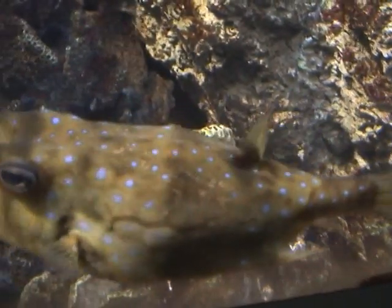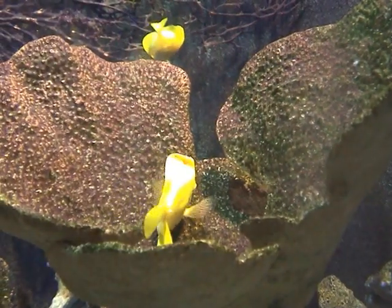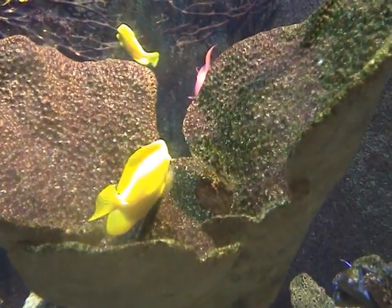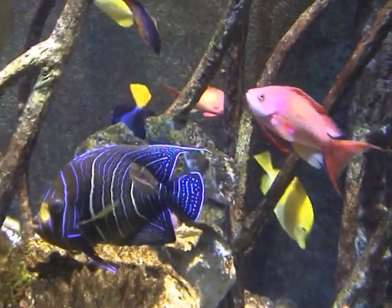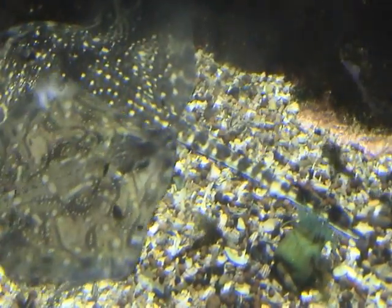As aquarists, we are responsible for the upkeep of the aquarium gallery. In other words, we're responsible for the lives of all the animals that we look after. So not only the animals that you see in the gallery, but we have lots of animals behind the scenes as well. If you've seen our gallery, you'll know we have some tropical animals based on areas of the Indo-West Pacific, such as Australia, Fiji, Indonesia, places like that. And the other half of the gallery is temperate or native marine British animals based on local areas such as Hilbert Island or Anglesey. The room that we're in now is one of our tropical fish rooms or tropical quarantine rooms. And this room is used for quarantining tropical animals before they go onto display.